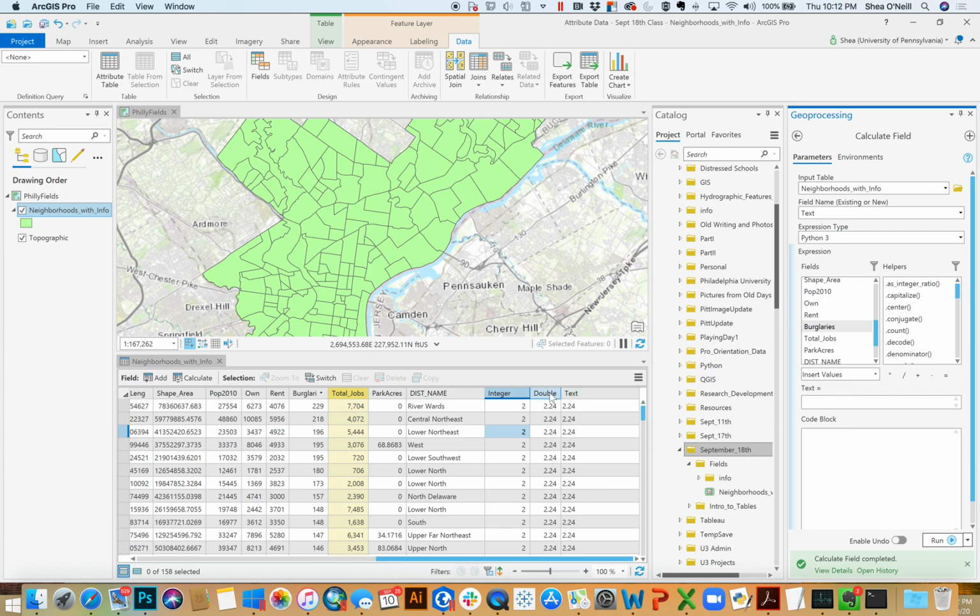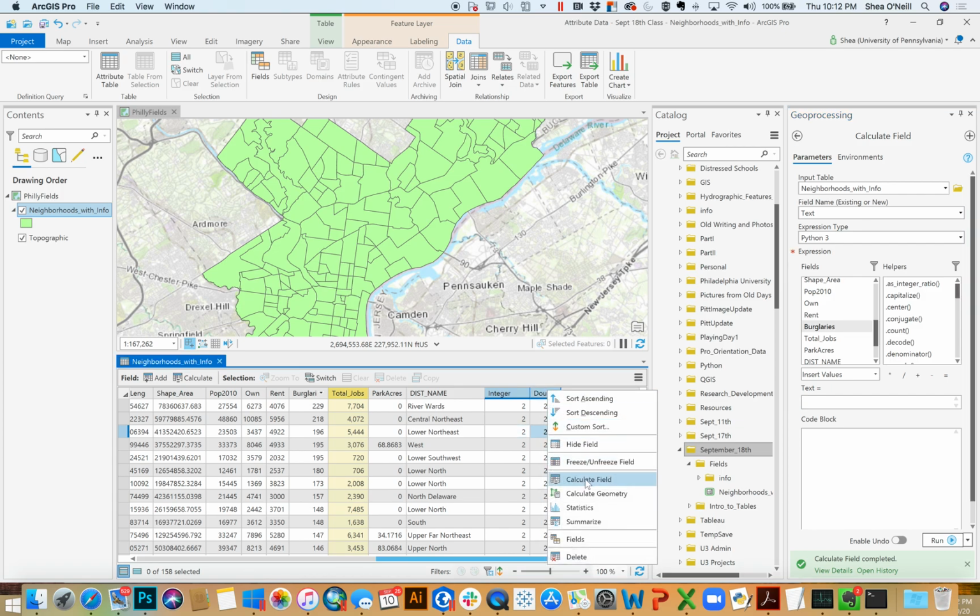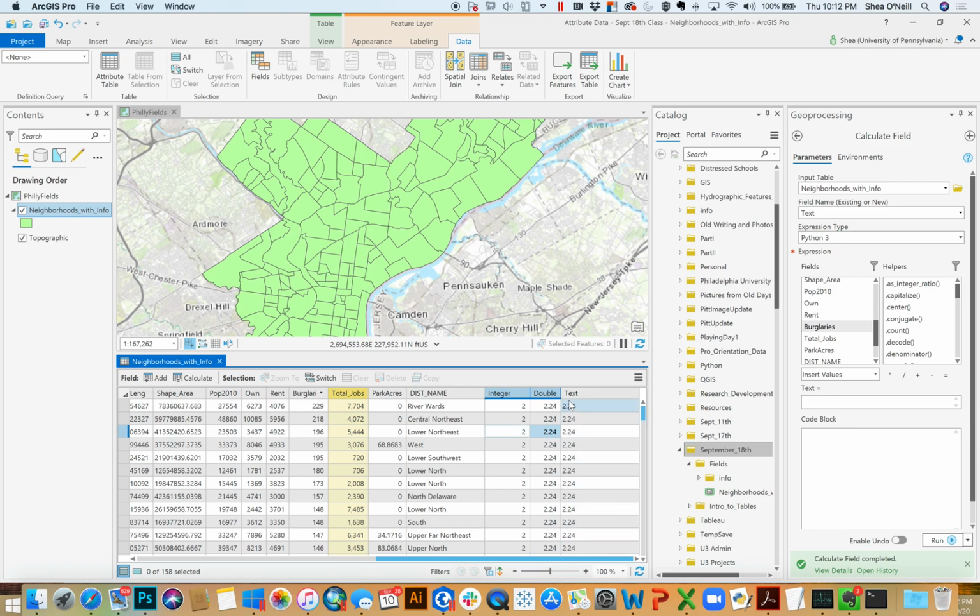Let me show you what I mean. I'm going to go back in here to double, and I'm going to go to calculate field. Or rather, I'll wait for that for another video. I want to show that one in a little bit because we're running a little bit ahead on this. So for this video, let's just leave it here, right? Integer, double, text. Leave yourself seeing how even though these two look alike, there's a key difference. Double, the actual number, is oriented to the right. The one that only looks like a number is oriented to the left.